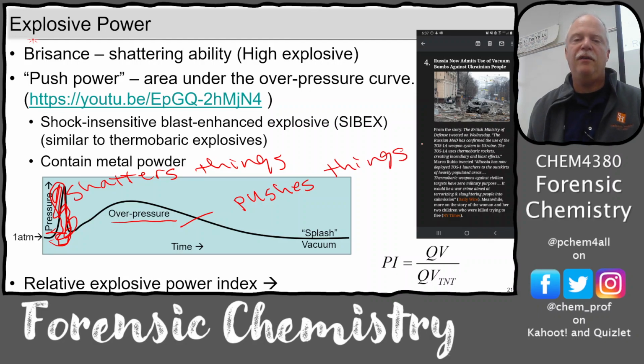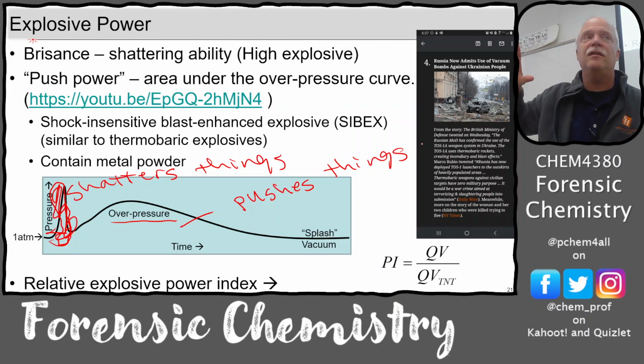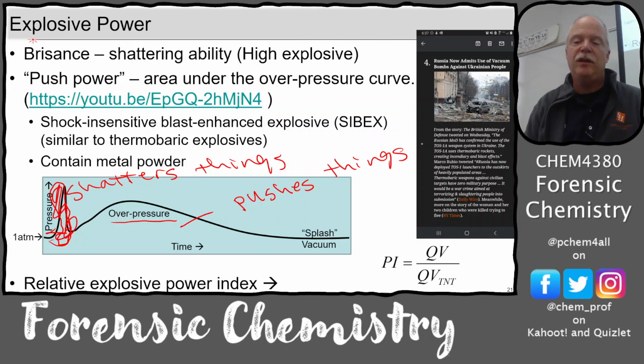And you only need a few ounces per square inch of overpressure to knock things over. Like if we had just a few ounces of overpressure in this whole room, those windows would be gone, and maybe even part of the wall. So the problem is maintaining it long enough for the structure to give. And so that's what they do. They put blast enhanced powders in these explosives that burn in air. And that's what they call vacuum bombs.